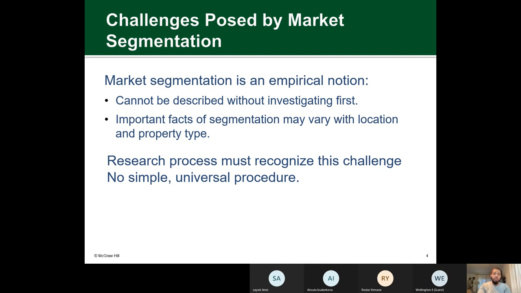Now, one of the things that is important about segmentation is research, right? You have to do your research. You have to know exactly what's going on in the area you want to purchase or invest in, right? You have to know everything that's going on, from population to business to crime, all of these things that are important to the common human being, to the individual themselves. Could there be potential income issues? If people wanted to live in the area, is rent going up? Are the prices of homes going up, and by how much? So all of these things are important.